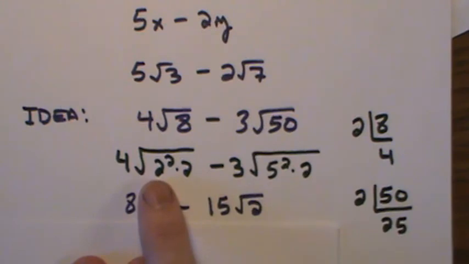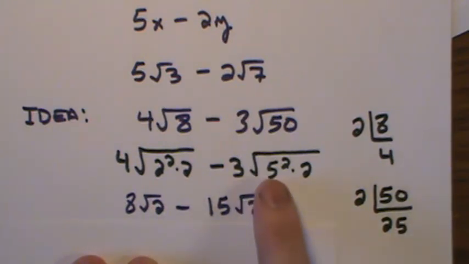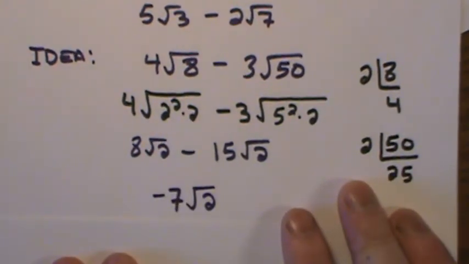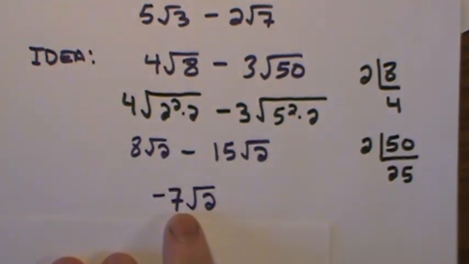So when I look at this first part, it'd be 2 times 4 is 8, radical 2. When I look at this second part, the 5 comes out, it becomes minus 15, radical 2. Now this is very much like our first idea. The radicals are like. So I would be permitted to add or subtract those coefficients and come up with an answer. And my simplified answer would be a negative 7 rad 2.